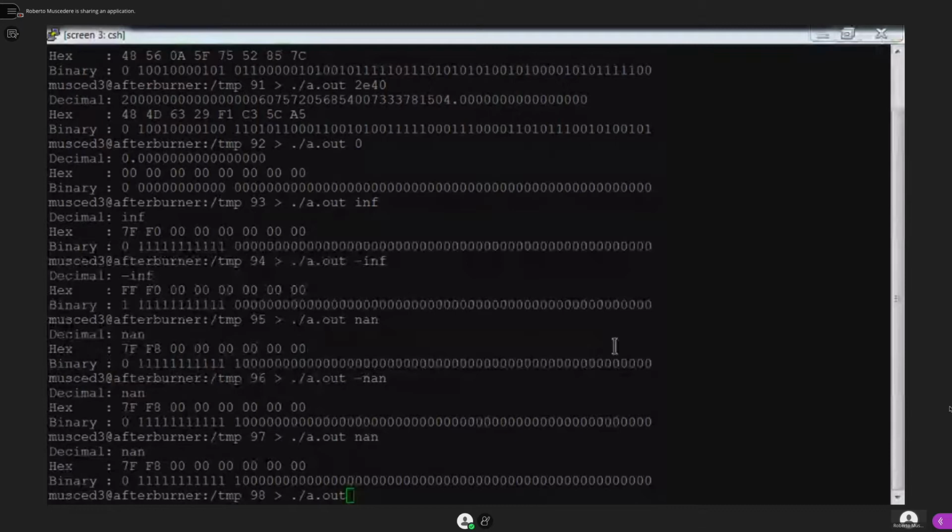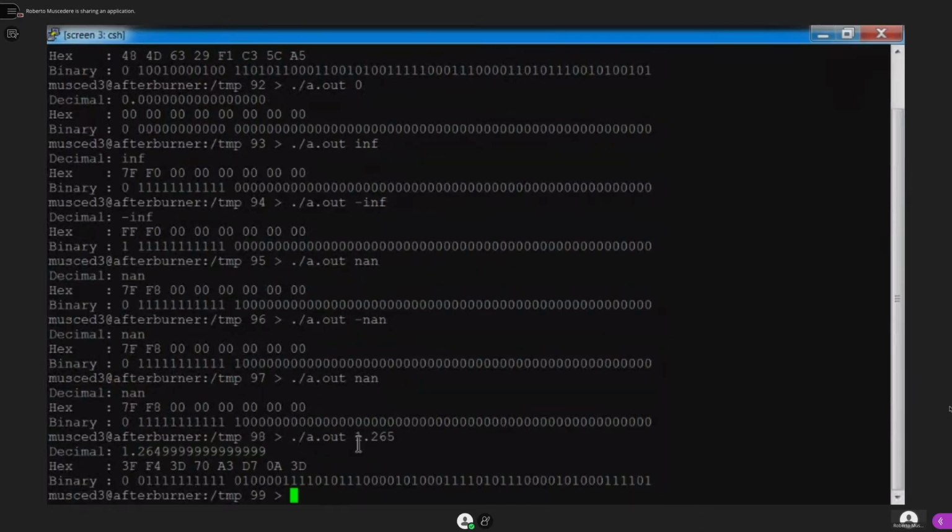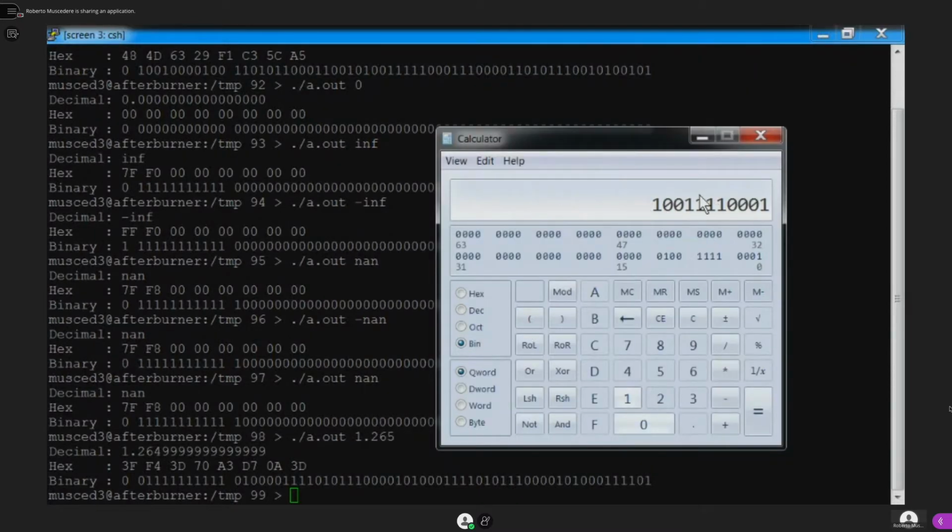Okay, well, you can see it's kind of long, but there's a little bit of a difference between doing this in binary and decimal. I just want you guys to understand the concept. But let me just pull up the calculator here. 1.265 in binary. Well, it's not quite the same because it might be dropping the first one already. There are a few other little details that I'm not showing you here. I don't want the whole lecture to be about this. Believe me, I could probably have a whole class on floating point itself. But it's just that idea that if I put a 1 here and take this number representation, it's going to be equivalent to this in some way.